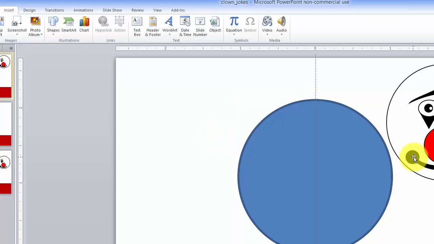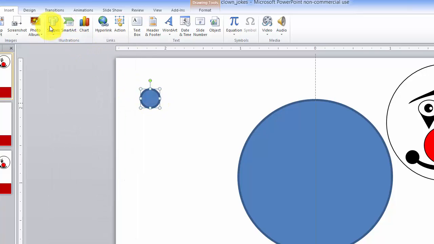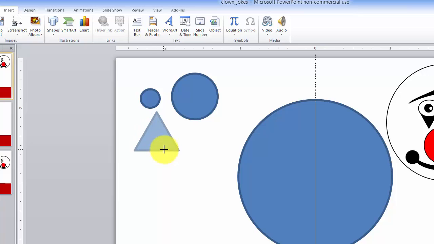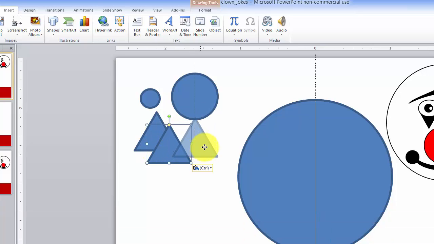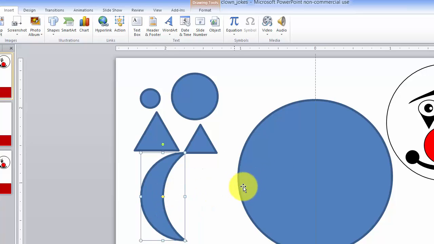We will also need a circle for his mouth and for his nose, different sizes. So we're going to take a circle for his mouth, a bigger circle for his nose, and we need a triangle for his eyebrow, believe it or not, and one for his eye. So let's take those and draw those on the screen. Let's right click this, just say copy and paste it. And we'll make that a little bit smaller for the eyebrow. And then we need this smile part. That is done with the moon shape. So let's pull one of those in too. And then last but not least, we need an oval for his eye. So let's pull that in as well.